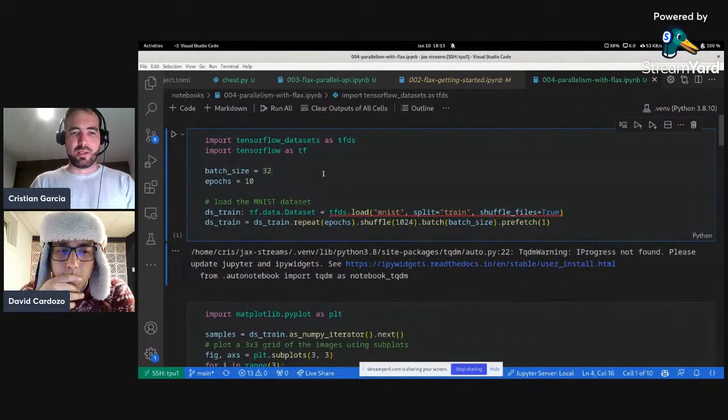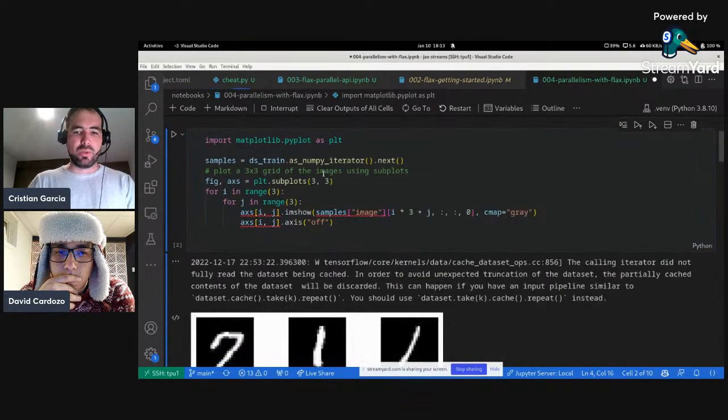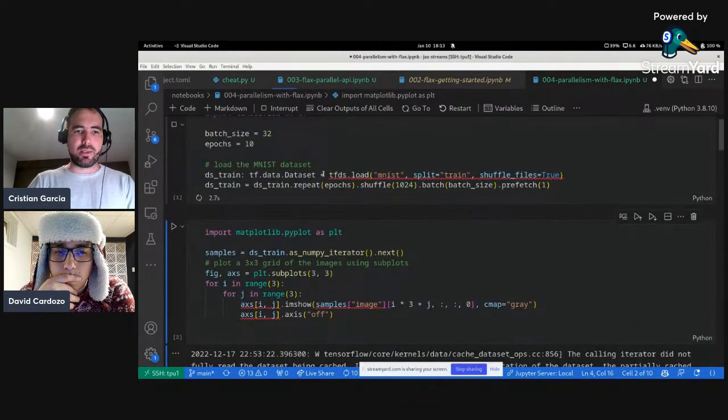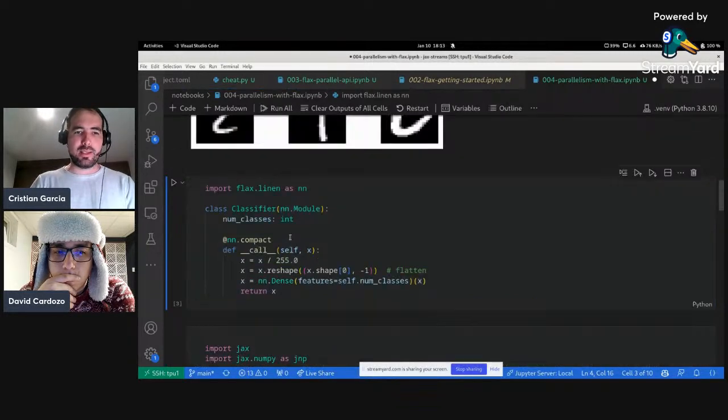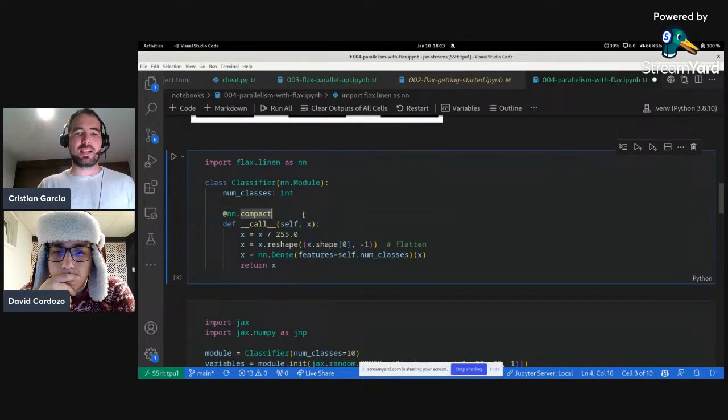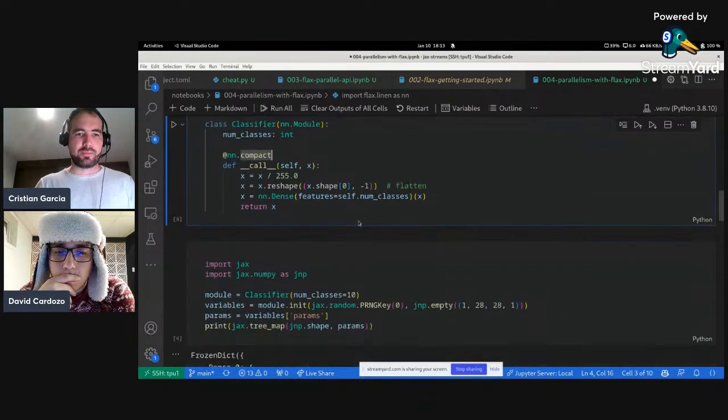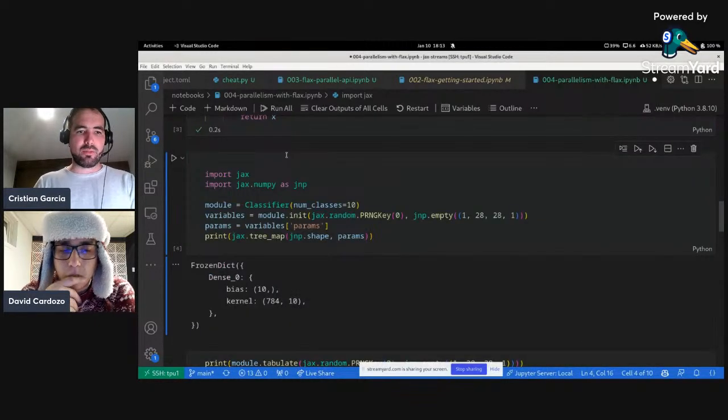Just a refresher of what we had. We basically had MNIST, and the simplest classifier, which is just kind of a linear function here.